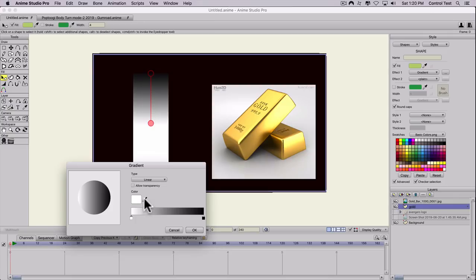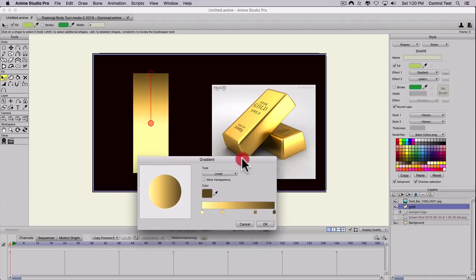I'll select white, and then I'll left click and drag and let go over the gold over here, and then make a new color by just clicking underneath and grab another color from the photo, and then maybe another one from here, and then let's do one more, this dark brown, like that.